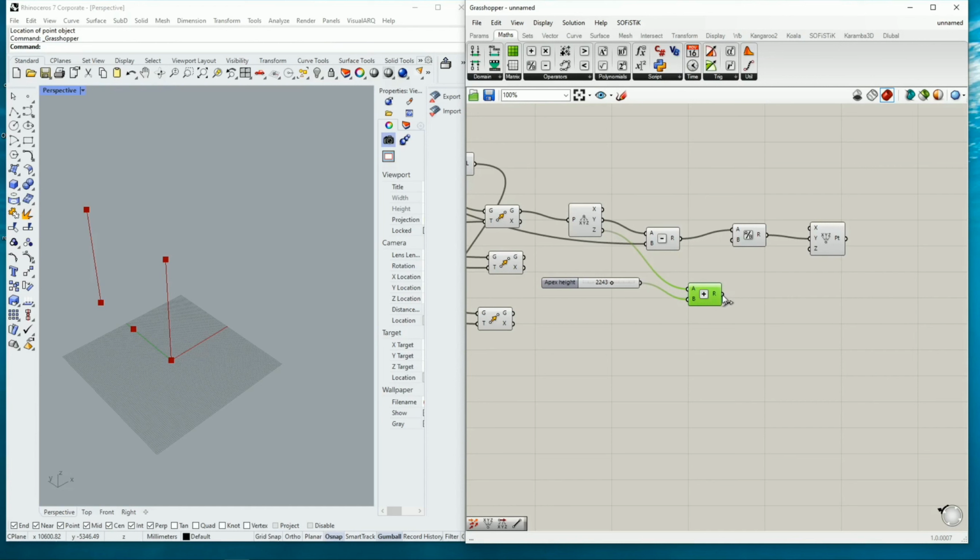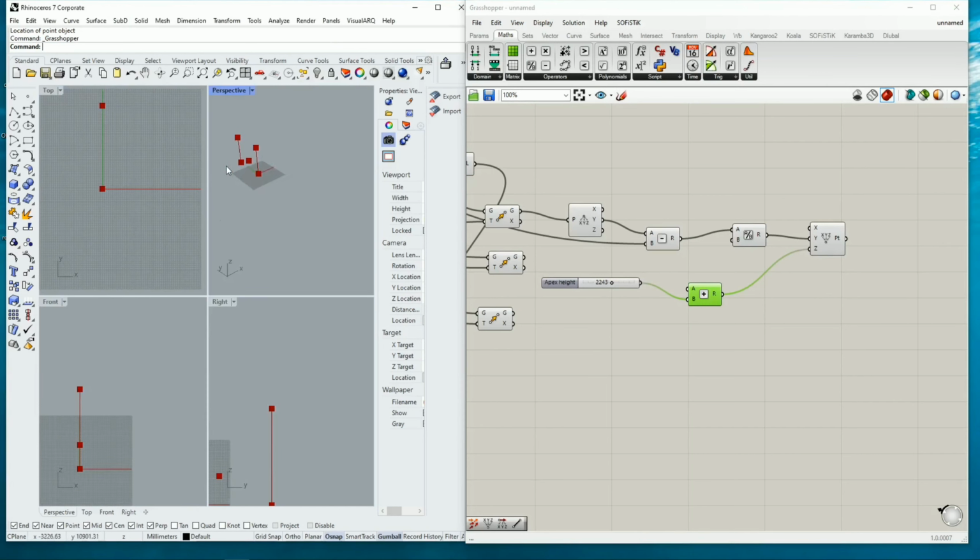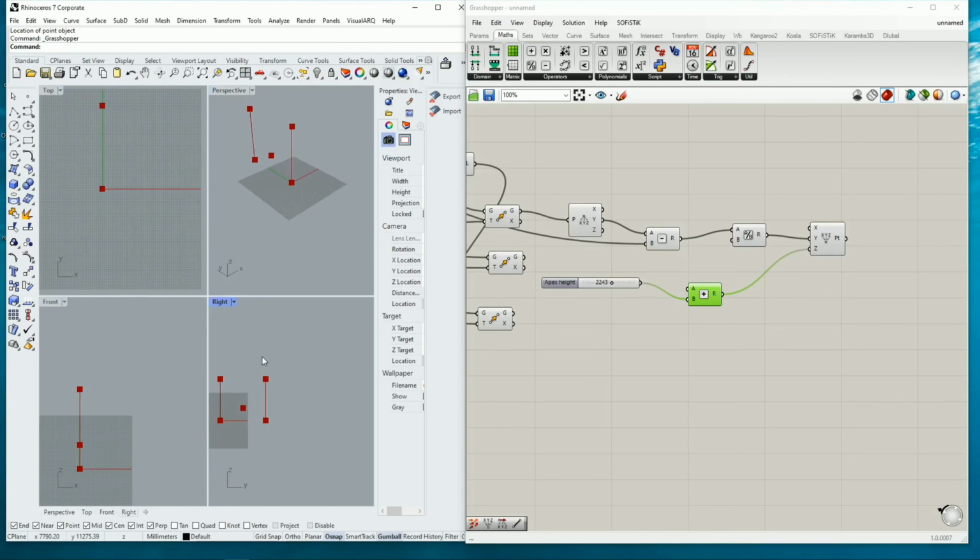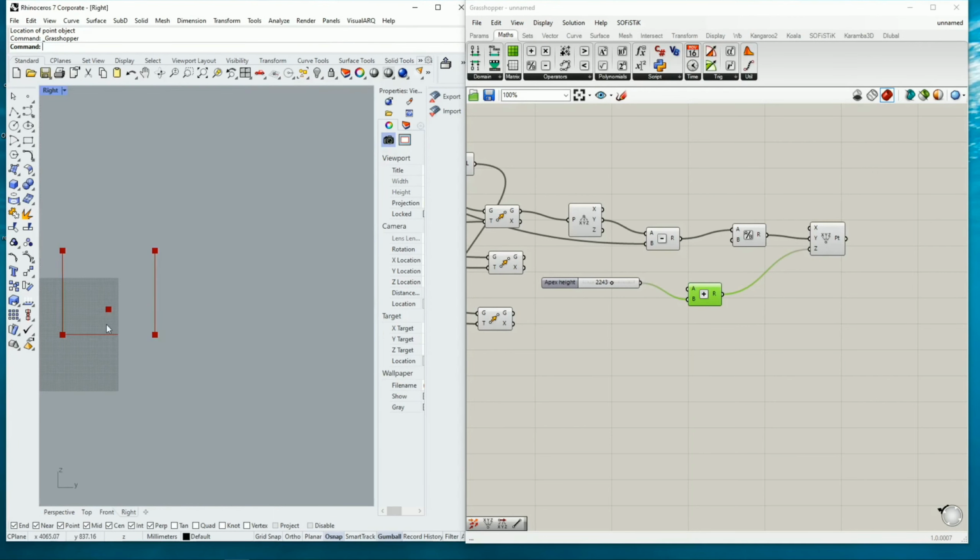Okay, so we'll now take this. So we are adding this. Okay, let me show you this. So connecting this to this is with reference to this line at the bottom. So we just move 2 meters. Then let me show you using this. So we just move 3 meters, 2.2 meters above the ground.